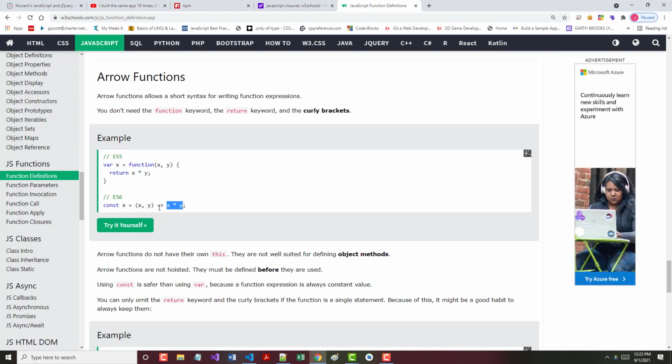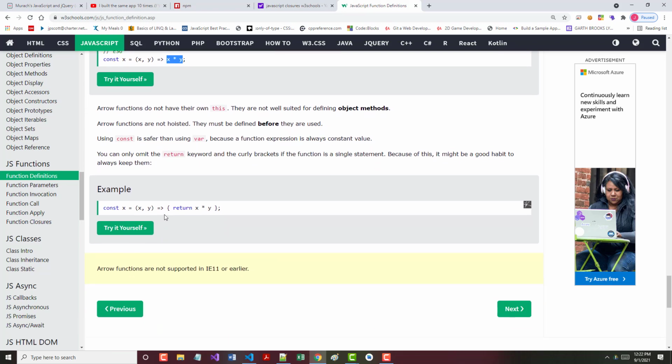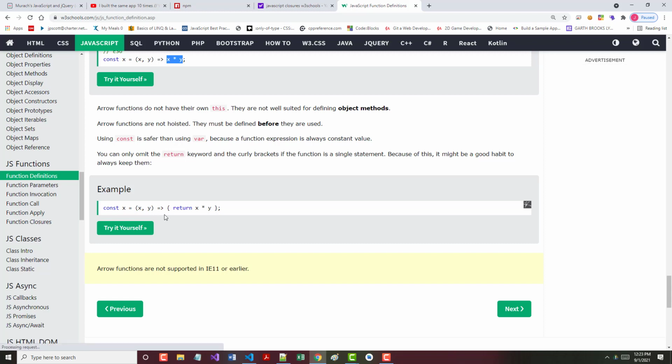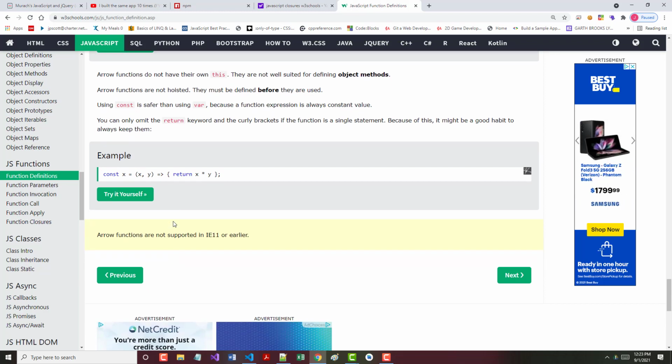You could, after the arrow, sometimes you see this, all right, that there might be a parenthesis here or whatever, just a left paren, you hit enter, the stuff's on the next line, you hit enter again, then there's a right parenthesis, all right, and if you have that, you're typically also going to see a curly brace in here. And again, if you say, I don't know what you mean, you're going to see that starting when we get into the nodes section. All right. So again, this is one way you can rewrite it. There are a lot of different ways that you can rewrite this. Notice as it says here that these are not supported in IE 11 or earlier.